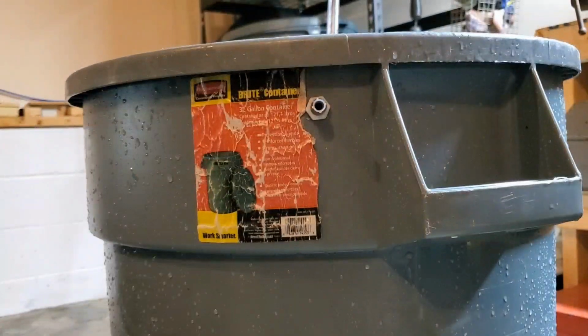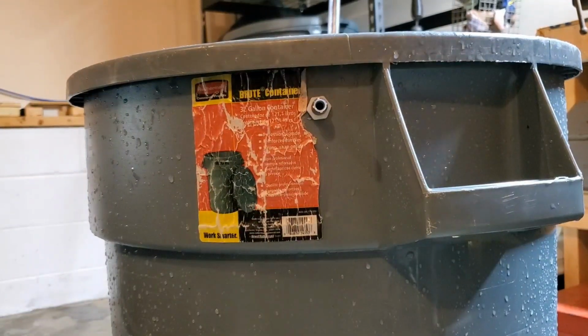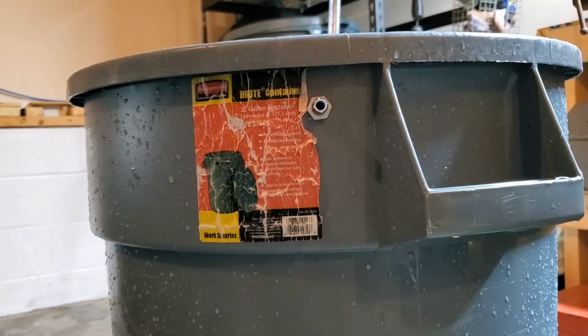Well, that went in pretty well. I was surprised how easy that went in. A little bit bigger with the 1/2-inch, but I think they told you to do a 1/2-inch because it would be better overall. So now all you gotta do is just slide this puppy in and tighten it up.